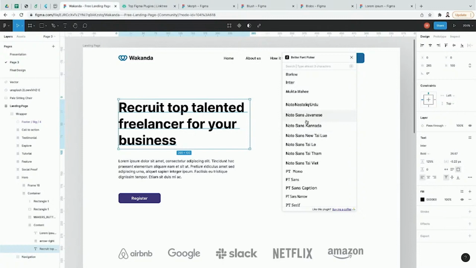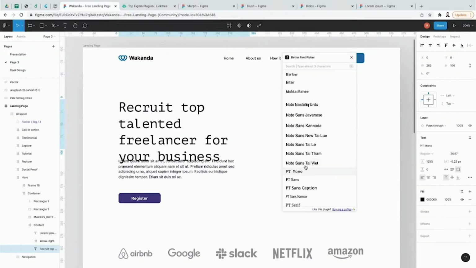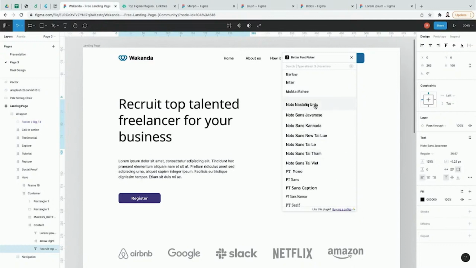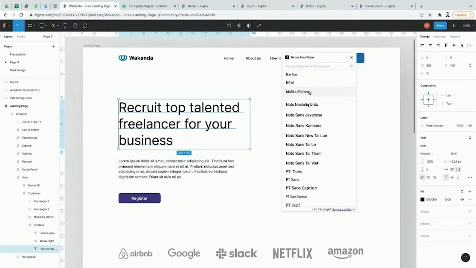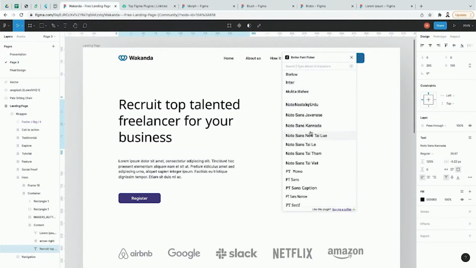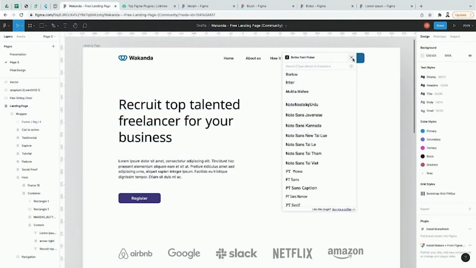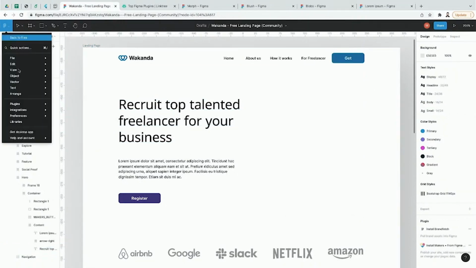And what's really cool about it, you can just keep clicking and it will keep changing immediately, and you can see how each one of them looks on your website, on your prototype. So yeah, that's one of the top advantages here. It's very visual, you can keep changing, and to be honest, I personally find some of these fonts better already for the website. So yeah, these two fonts are great. They go hand in hand and you can always use them in any project.